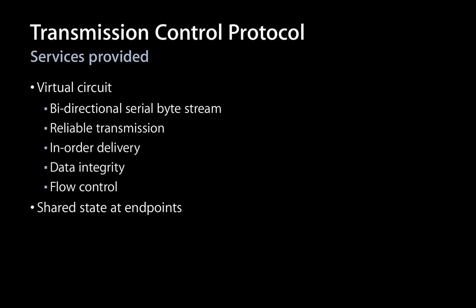It also provides flow control. The internet doesn't have any sort of built-in flow control. If you were to write an application that spewed packets at the fastest rate the interface would support, all of those packets will go out onto the network, and then they'll get dropped at the next hop. And there aren't a lot of great ways to get feedback to know how many of those packets are getting dropped, or if any of them are getting dropped at all.